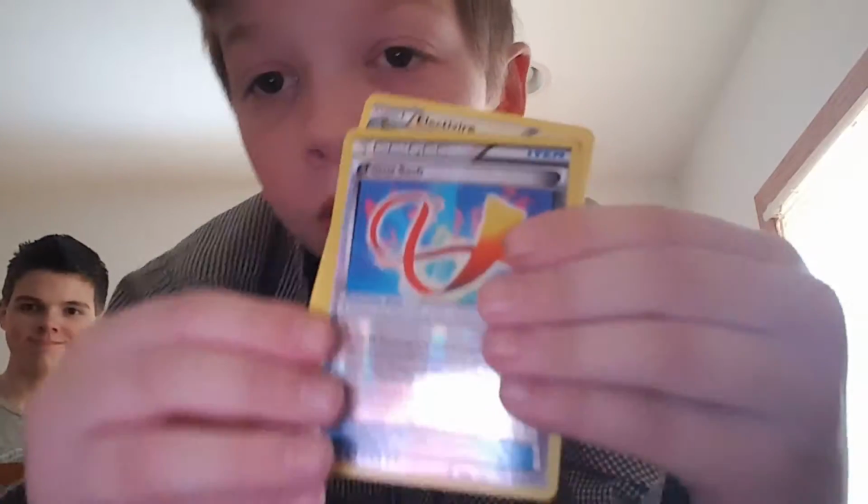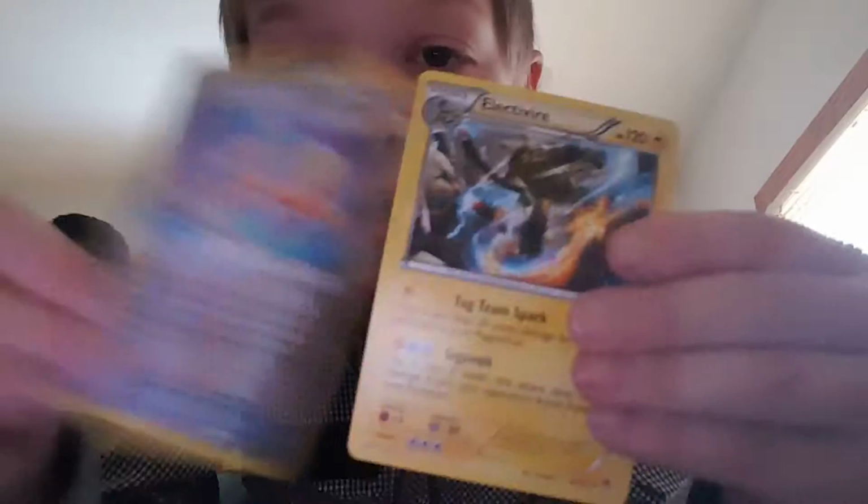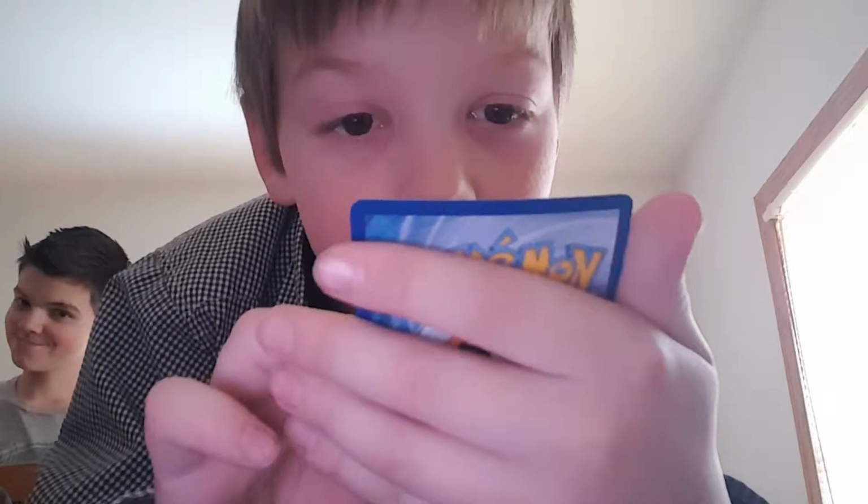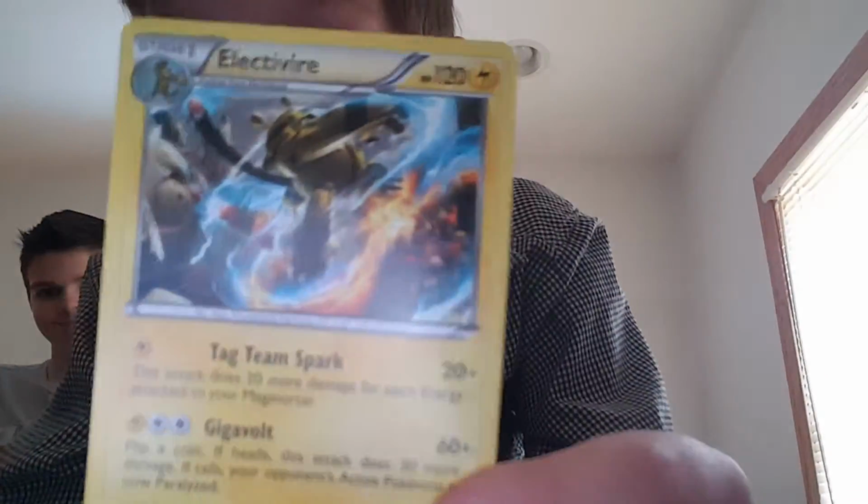The new guy with shiny trainer and oh, this guy's pretty dope, bro. It's pretty good. First pack, put the shinies right there, and this guy's pretty sweet, so I'll just put him there. And right, next pack.